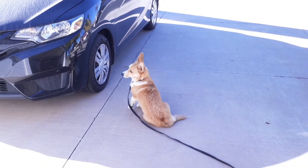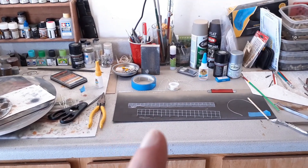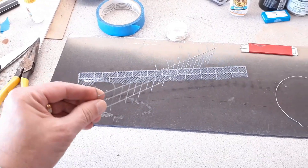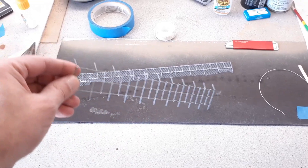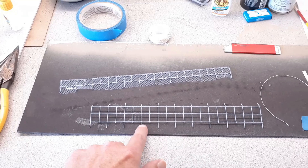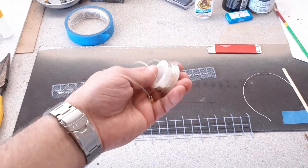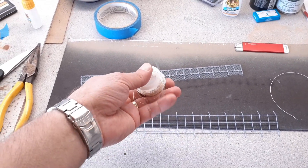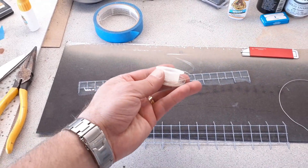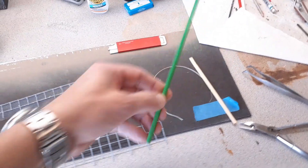It's a nice balmy December day over here, got the dog sitting around chilling out staying warm. Let's pop back in here and take a look at the fencing. Here's basically what I've been using - it's just a section of chicken wire. I've snipped off every other one on top and on bottom so the bottom ones will be stuck into the ground and the top ones you just bend them. Then I got - if you go to Michael's craft store and go to the jewelry making section, they have all sorts of little cables and I get this twine that almost looks like barbed wire.